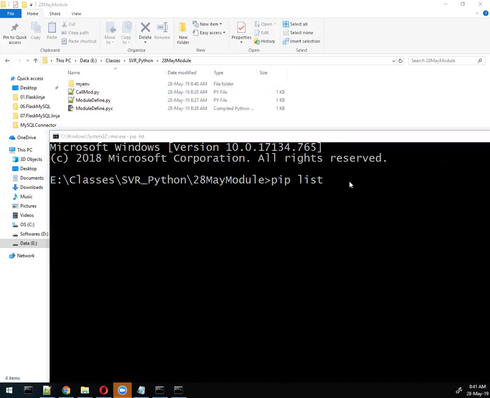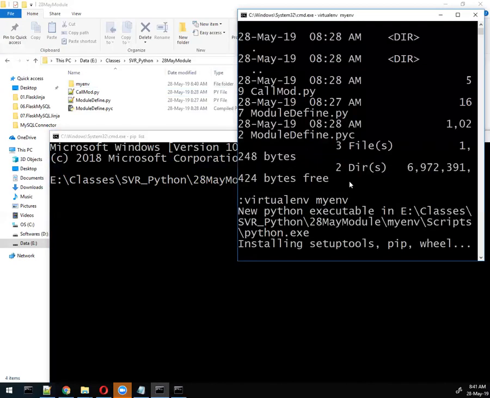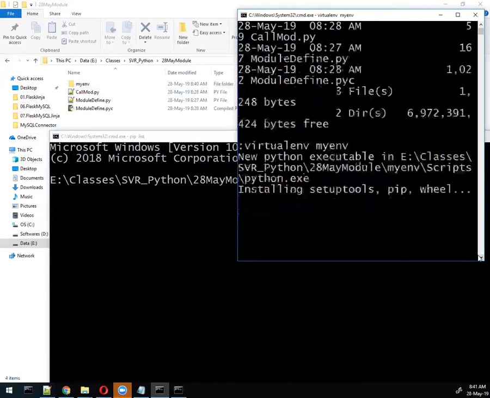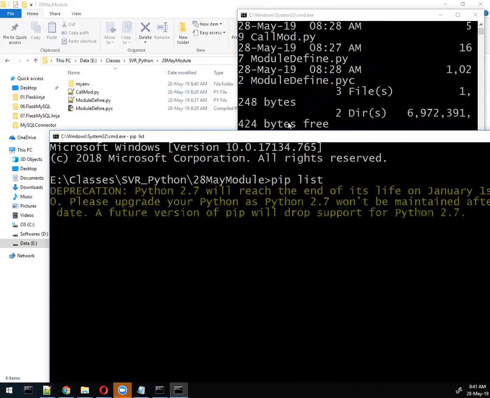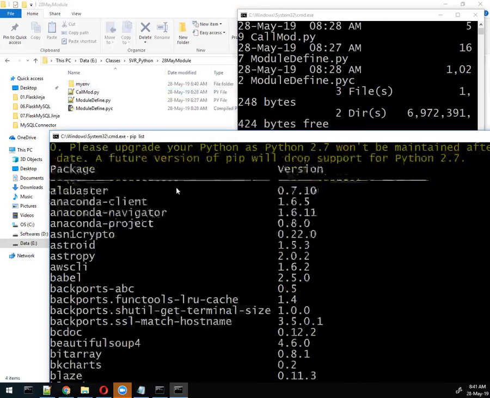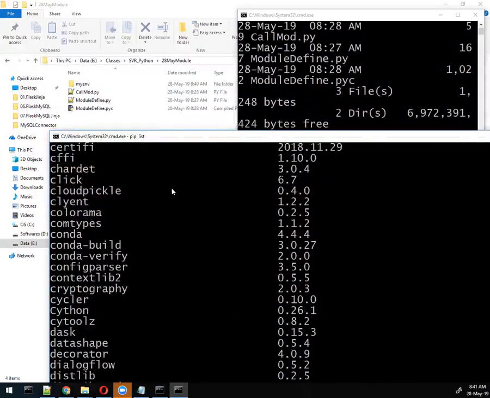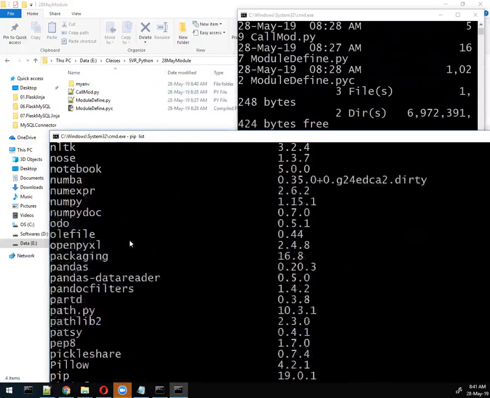If I have not activated any environment, it goes to the global environment, remember. So if I write pip list, it gives me thousands of packages available in my system. This is the system-based list. And if I activate this environment and try to see how many packages I use, it will show you everything.